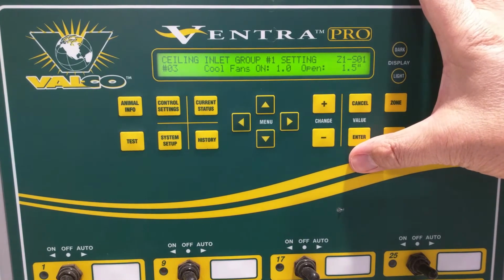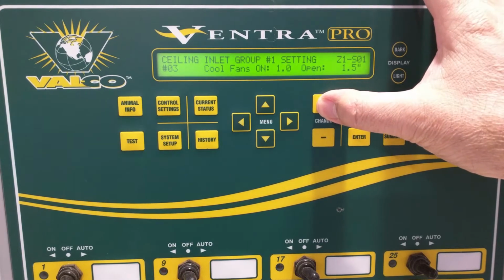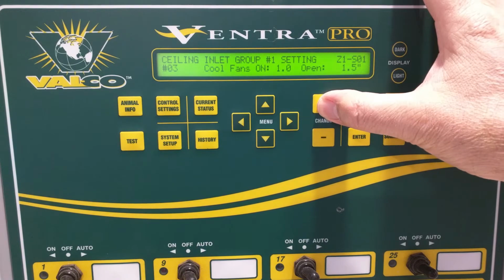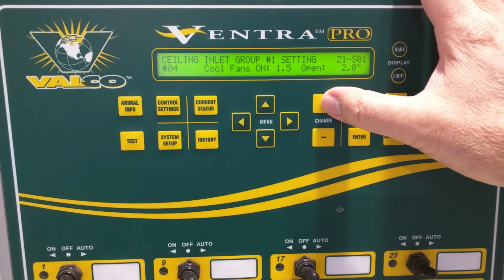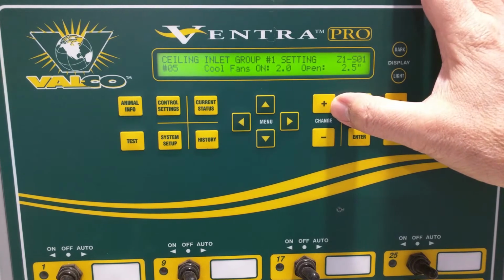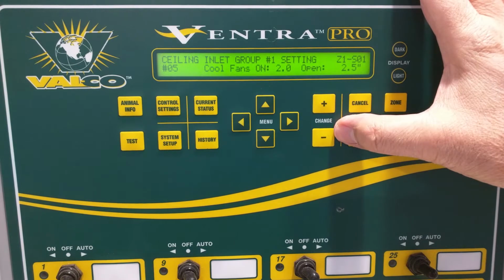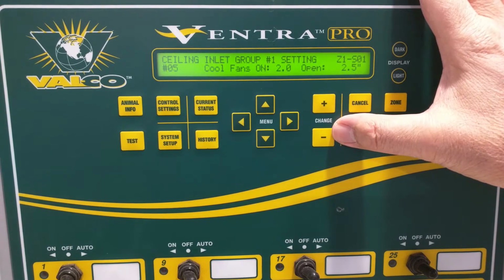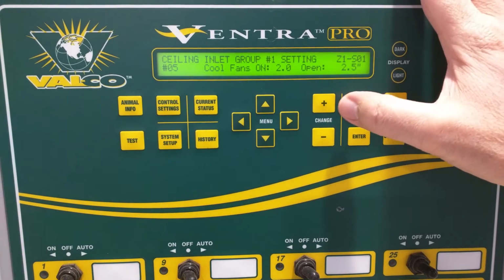At one fan, it goes to 1.5 inches. These are a series of 9-inch opening ceiling inlets. Then 1.5 at 2 inches for 2 fans. Those first two are variable speed single phase fans that could be not running, could be a full fan, or could be part of a fan because they might be in the ramp portion where they're running at less than full speed. So that's what that covers.